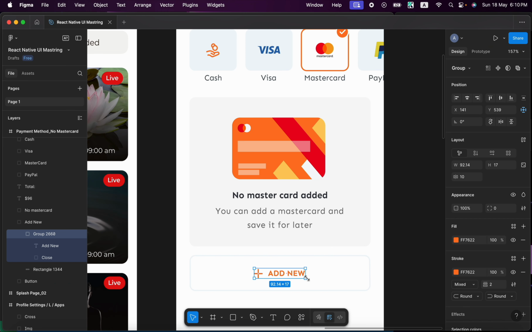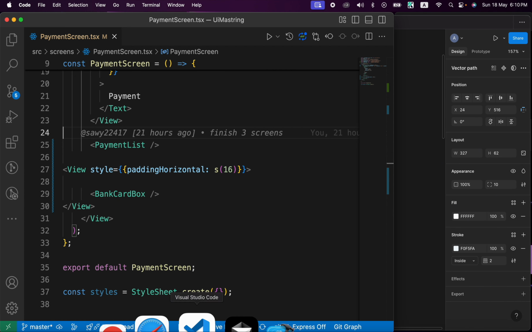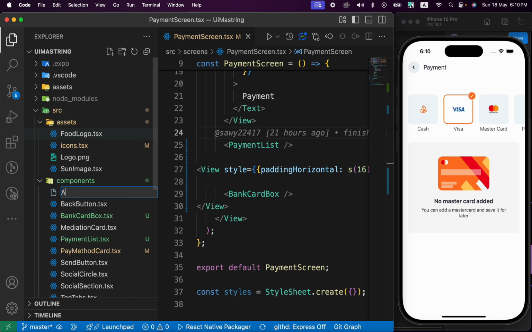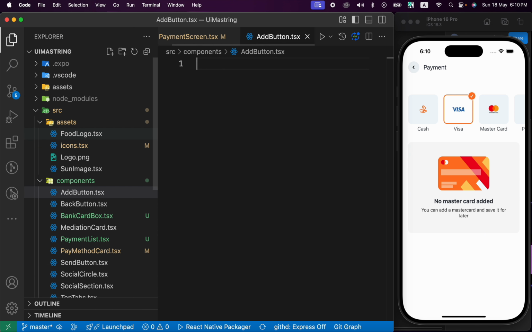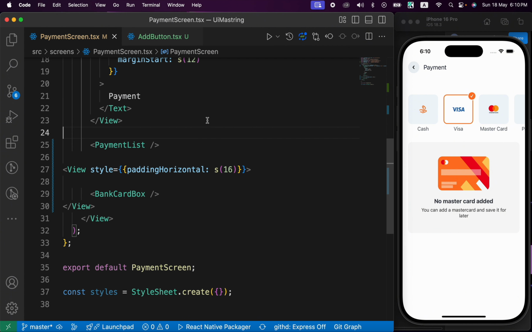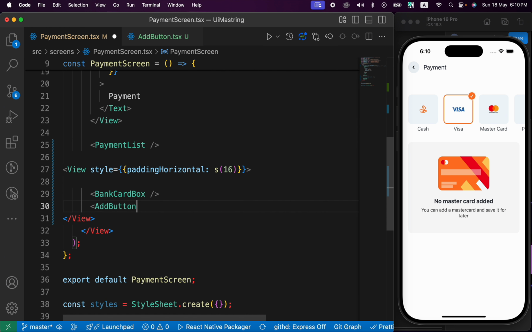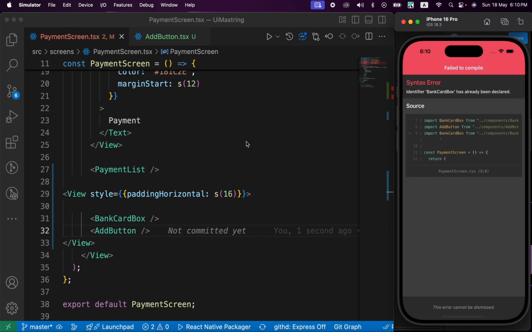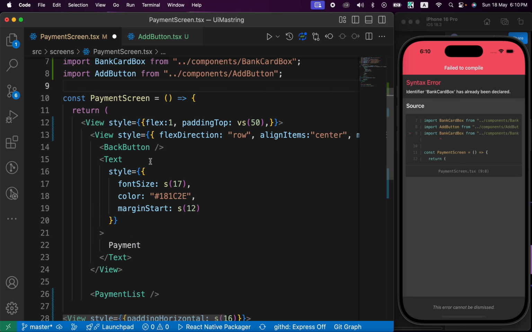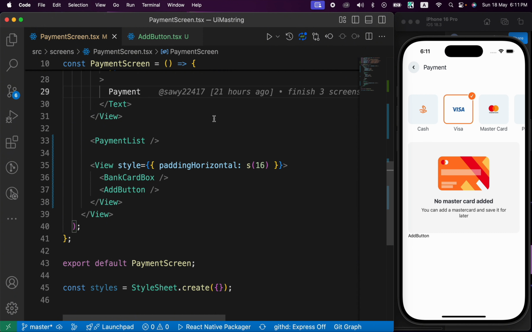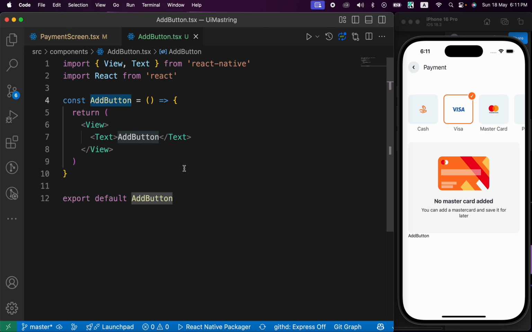In this session, we're gonna create this add new button. So here inside our code, we're gonna create a new component and name it add button.tsx and create a functional component RNFES. And let's go and render it here inside payment screen. So let's just render it here. We got here error, my auto import sometimes throws errors. Now let's just, after removing the duplicated import, let's just format our document. Now let's press save.